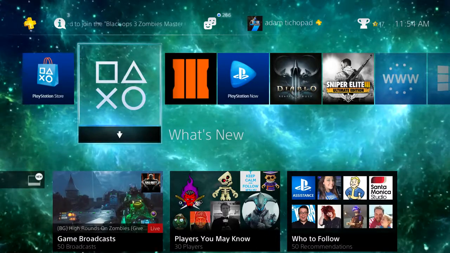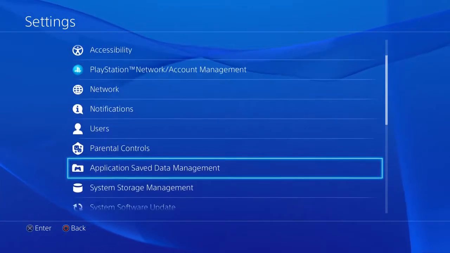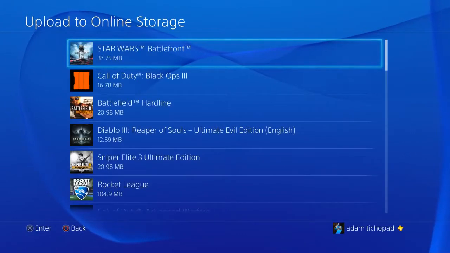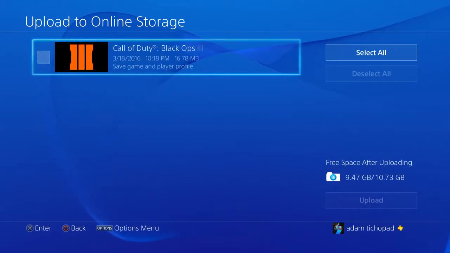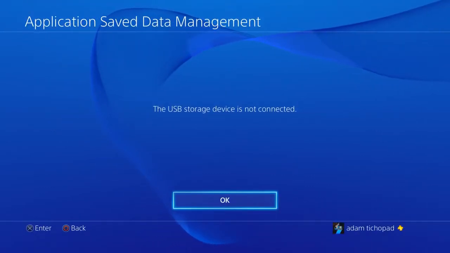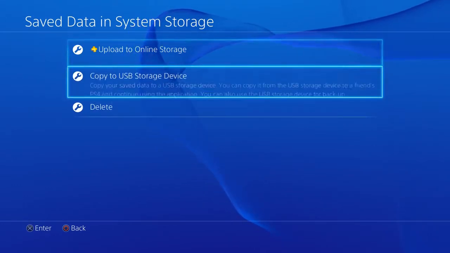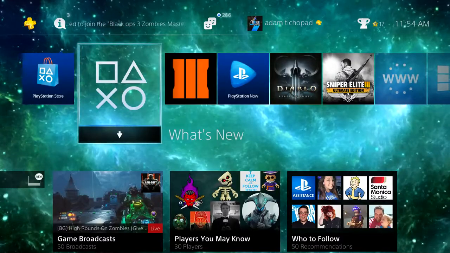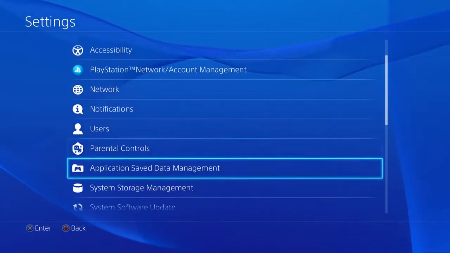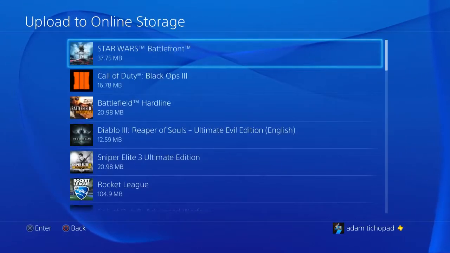So if you decide to buy the SSD, what you're going to want to do first is back up our saves. All you have to do to back up your saves is go into the settings, and then go to application save data management. Then click on save data in system storage, and you can either upload it to the online storage. Personally, I have this setting on where it automatically uploads all of my stuff to PlayStation Plus, or you can copy all of your save data to a USB storage. That's really important, just so you have all of your save data when you have this new SSD installed into your PlayStation 4.